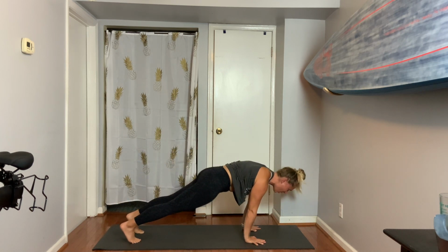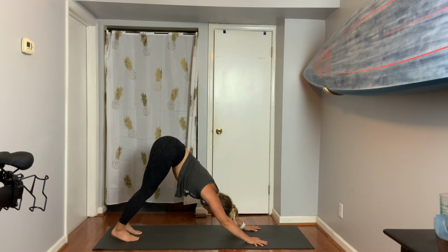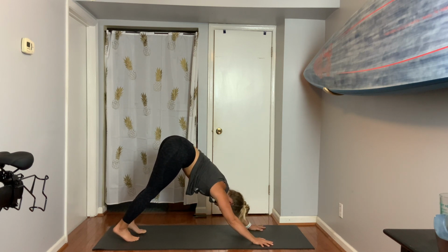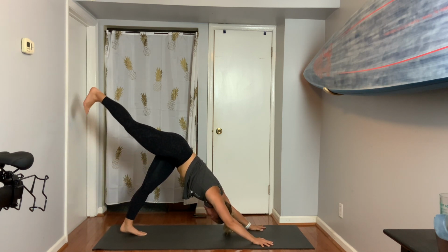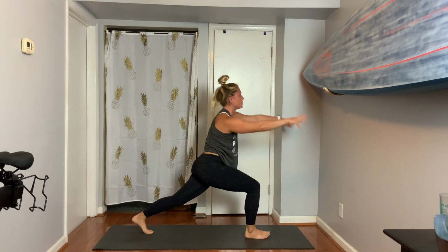Exhale. Lift those hips. Hold your down dog. Yes, yes, yes. Breathe out. Let's raise the right leg up to the sky. Inhale. Step forward, exhale. We're returning to high lunge. Good.